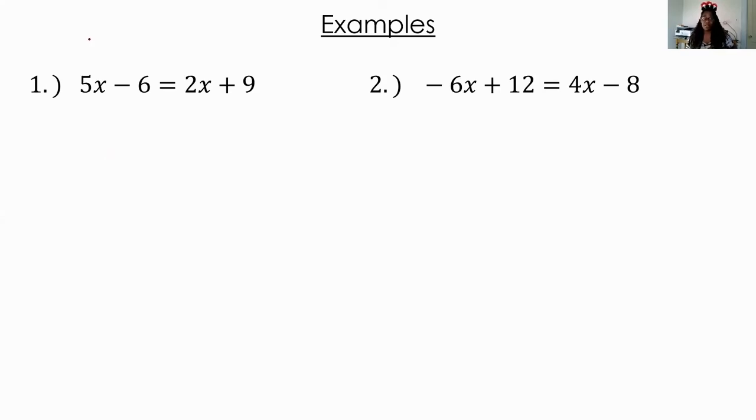So this over here is the left side of the equal sign. Okay. So that means 5x is going to stay right where it is. So that means that 2x needs to go to the other side of the equal sign. So if I have to go to the other side, I'm always doing the inverse. So I see it's a positive 2x.